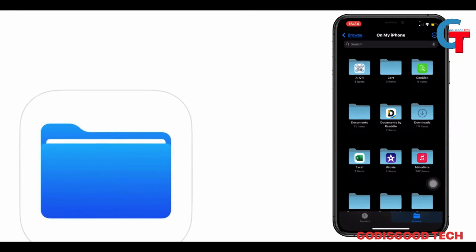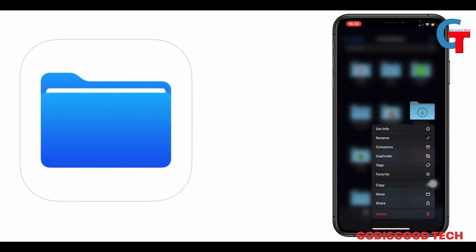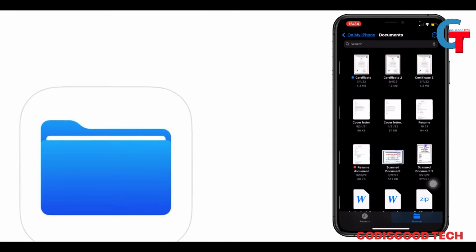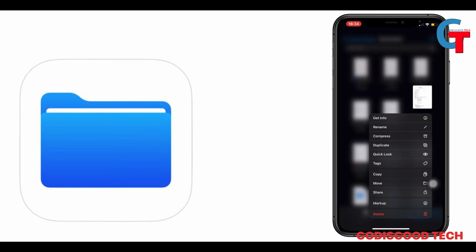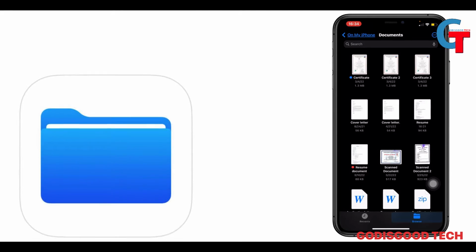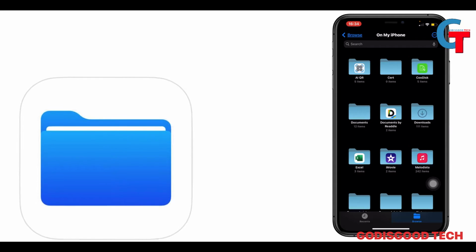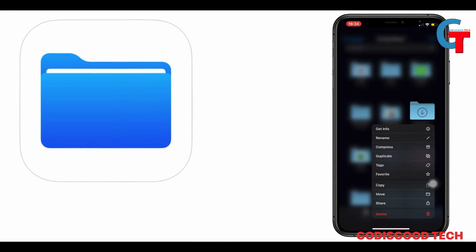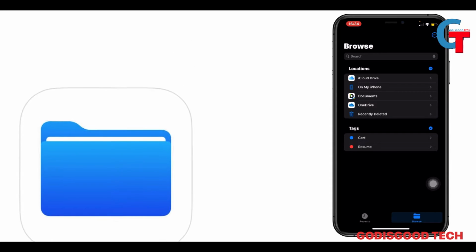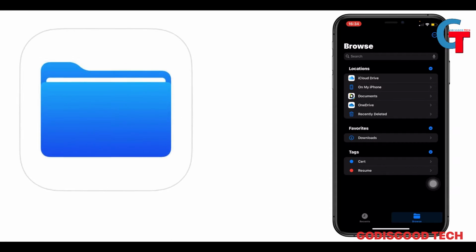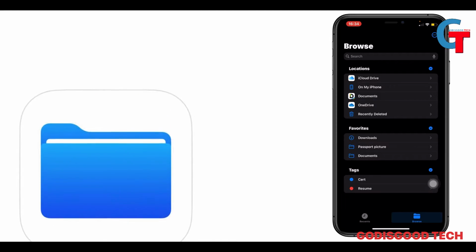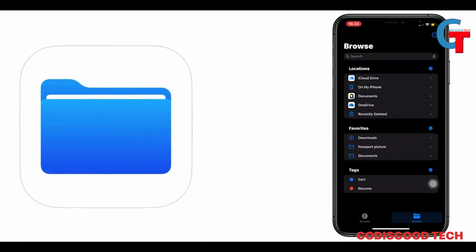Let me choose this one. Okay, so I think we have the favorite one, but I wonder why, if I wanted to, let me do it again and see if it will come. This one didn't come, so maybe if I choose the folder, I will just have access to add it to my favorite. If I go to the top level, you see it here. It is the downloads, and you could see it has been added to my favorite.